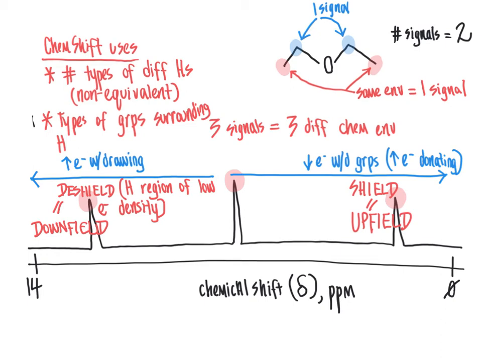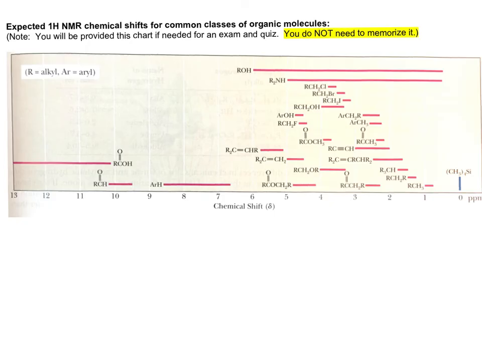And due to the fact that NMR has been around quite a while, empirical values have been determined for common functional groups and where we expect the chemical shifts to occur along this x-axis range. And so if you take a look at the handout that corresponds to Chapter 13, you will find a chart of expected proton NMR chemical shifts that go along with common classes of organic molecules. So let's take a look at that. You do not need to memorize any values from this particular chemical shift chart because you have access to this in your handout and you can pull that up when you are taking quizzes and things like that.